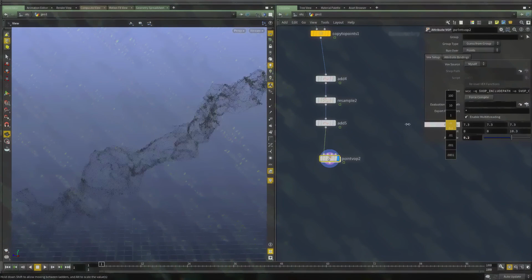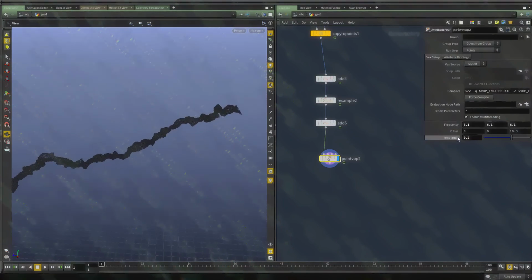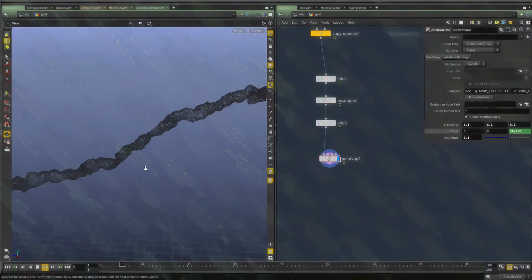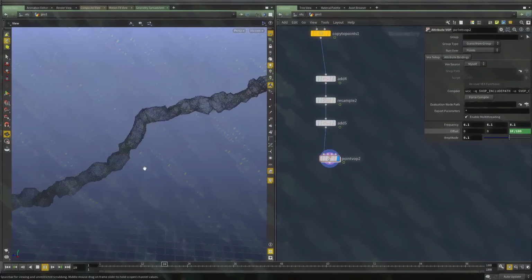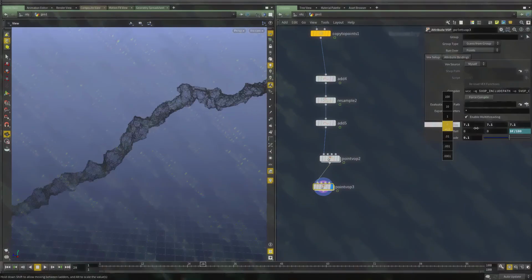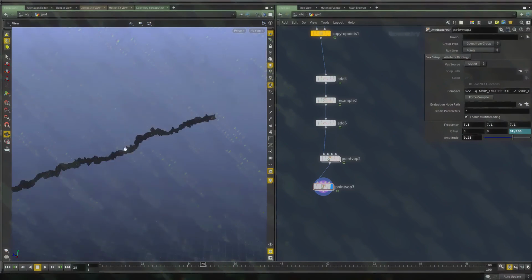Okay. So what I want to do is I want to layer multiple noises. So I want to create this one at 0.1, and for the offset I want to transform it $F divided by 100, so it's not too fast. Cool. And I'm going to copy this and add another offset and increase the frequency and increase the magnitude as well.